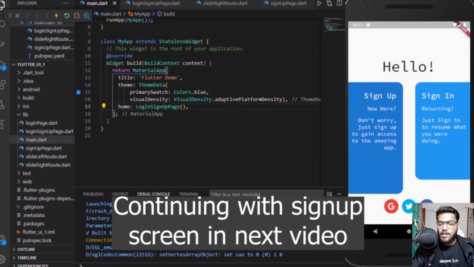And apart from that, we have three elements which are appearing on the bottom of the screen. One is for the Google login, one is for Twitter login, and one is for Facebook login. Although we won't be implementing the backend part of it, but these are only for the showcase purpose, just to match up the UI, how the UI is looking originally. So for that I have added these as well over here. And yeah, this was pretty much it for this video, where I have shown you the implementation of the remaining part of this screen. That's the sign in widget part and the logos which are appearing for the social sign in on the bottom. So I have shown you those as well inside this video.